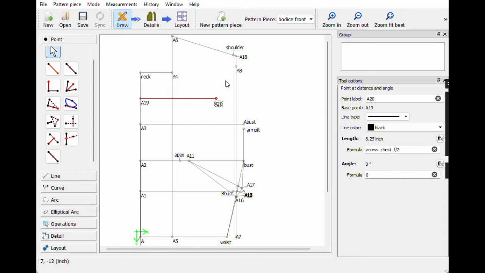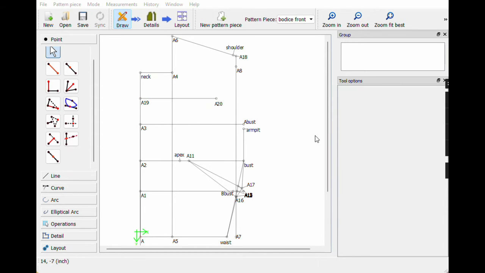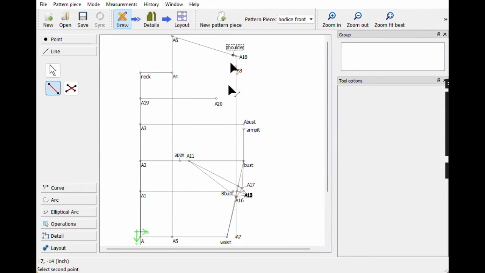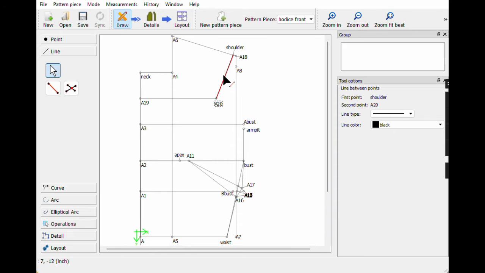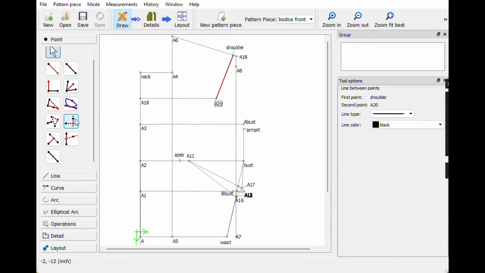So our armhole curve needs to come through this point. So the first thing we're going to do is connect the shoulder to this point. So line, shoulder, to that point. It is important that we go in that order. Okay, so now the shoulder, this will actually just come straight down like that to make our curve. So now we need to connect this further down to this point so we have some points to create our curve off of. So go back to point.